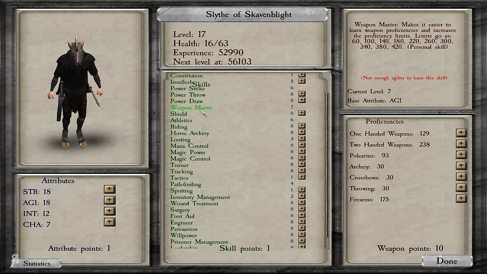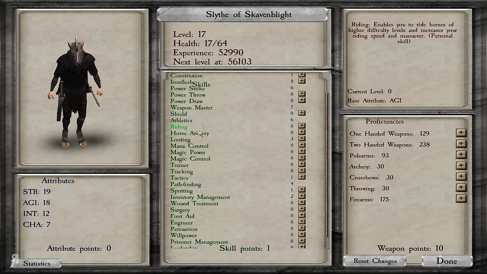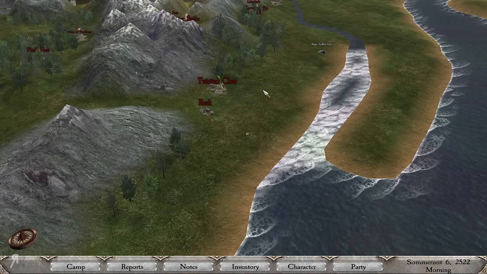If I hadn't gotten that random event that gave me that Weapon Master skill, then I would probably already have agility 21. So I'm going to go for some more strength here, because I personally feel like going for maybe some more looting skill would actually help us. I'm thinking maybe some more looting. Let's go for some throwing weapons as well. And yeah, I guess that's going to be good enough.